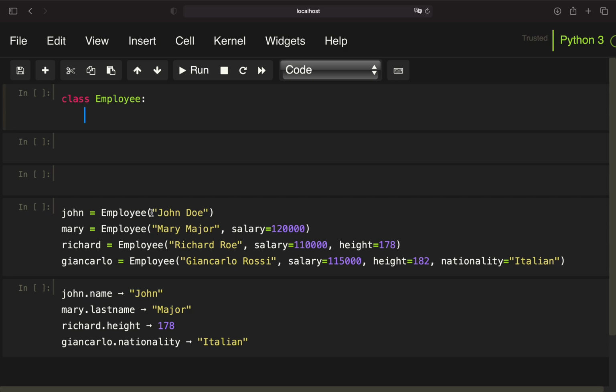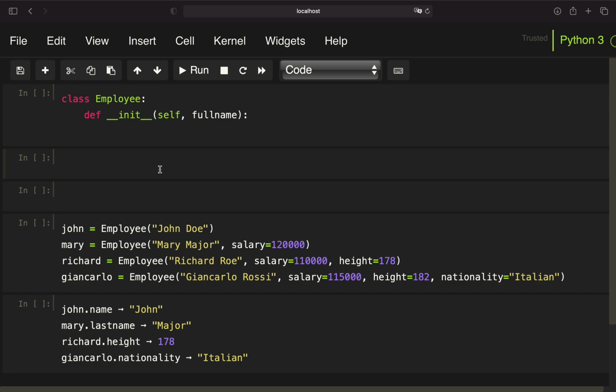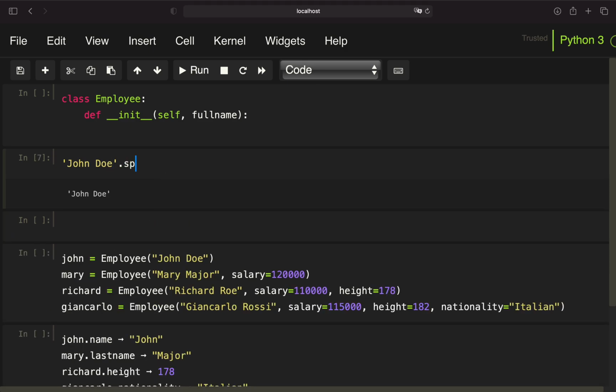So to do that, we can use the init method. Then use self, and then we're just calling it as it is, full name, right? So this is our first step. And to get the full name, I'm using a certain string method, so I'm quickly showing you. If I'm taking John Doe here and apply the split method, I'm getting a list of John and Doe. So I could create something like this, name and surname, and apply that. And with that, I'm getting a name and a surname. And I want to apply exactly this logic to my constructor, or dunder method init, here.